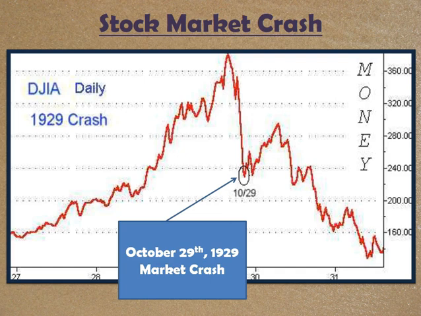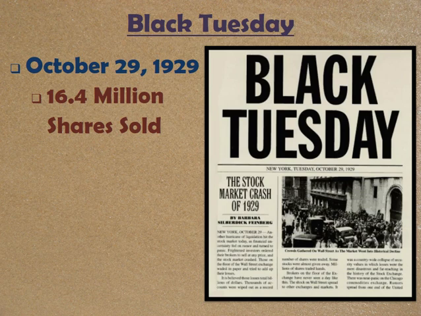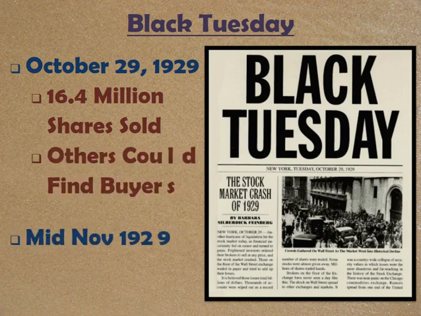October 29, 1929, Black Tuesday, becomes one of the darkest days in American history as people lose millions, if not billions of dollars. Stock market then goes up a little bit after that, but then people start to panic even more, and the stock market goes down more and more and more, and then eventually, October 29th, 1929, the stock market crashes. On this particular day, 16.4 million people sold their shares. Other people wanted to sell their shares, but they couldn't even find anybody to buy it.